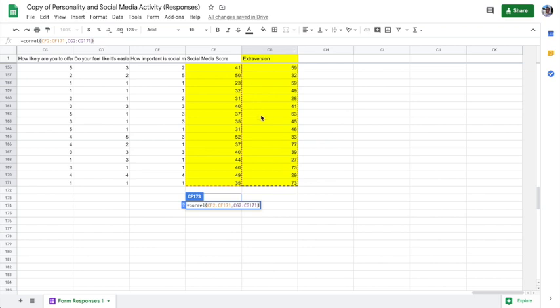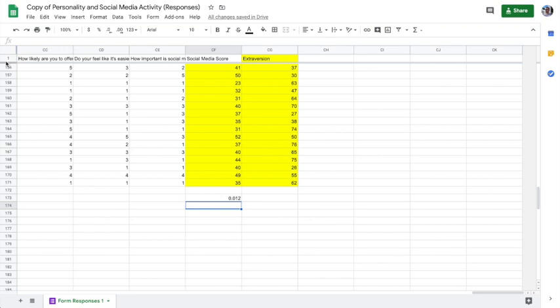You should remember at this point that correlation coefficients range from 0 to 1.0, and of course they can either be positive or negative depending on the type of correlation. So I run the correlation coefficient, and what I find is the correlation coefficient is 0.012. So that means that the correlation between social media score and extroversion is almost zero, right? It's just barely above zero. So that is not likely going to be a statistically significant correlation.